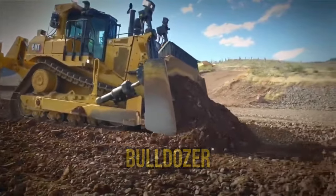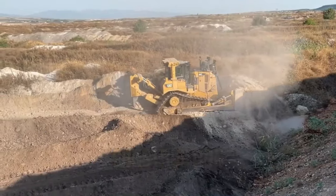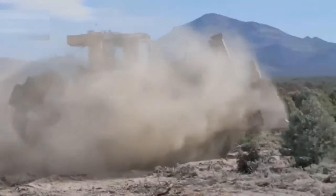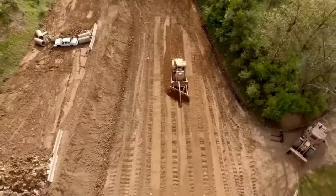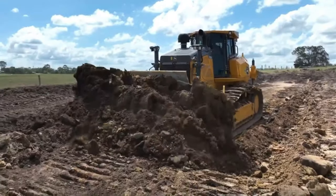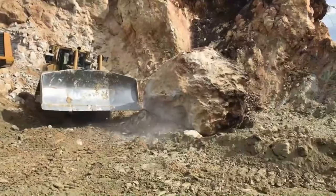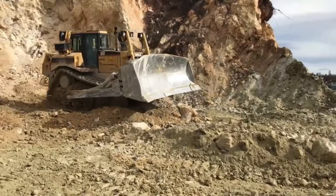Let's begin with a bulldozer. Bulldozers are heavyweight machines that are commonly associated with extensive construction and land clearing tasks. These robust machines are equipped with substantial dozer blades designed for shifting and transporting substantial quantities of soil and various types of solid materials. Their versatility makes them an excellent choice for a wider range of operations, whether you're dealing with small-scale or large-scale tasks in agriculture, forestry, mining, or construction. Bulldozers are driven by robust engines that provide the necessary power to tackle challenging landscapes and handle large quantities of solid materials.